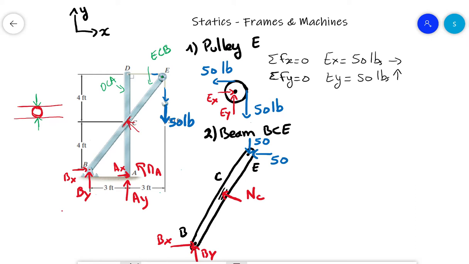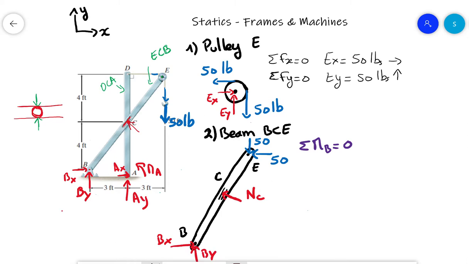Okay, if we look at this free body diagram, which formula will we use first? There is one unknown at C and two at B. So we will use first the sum of the moments about B is equal to 0. So we need all the distances from B. Okay, so let's look at that.